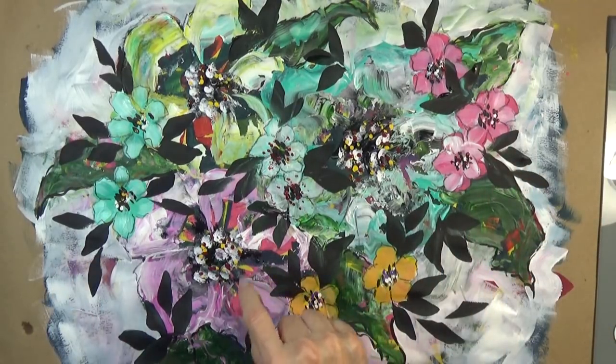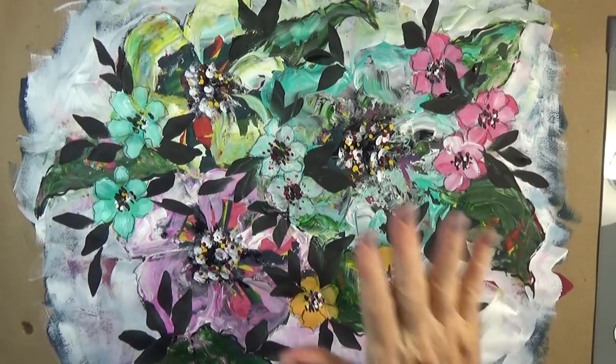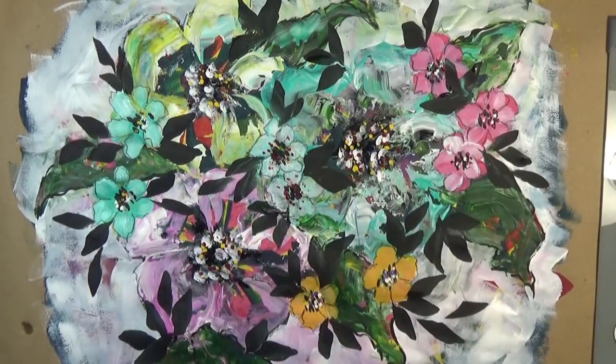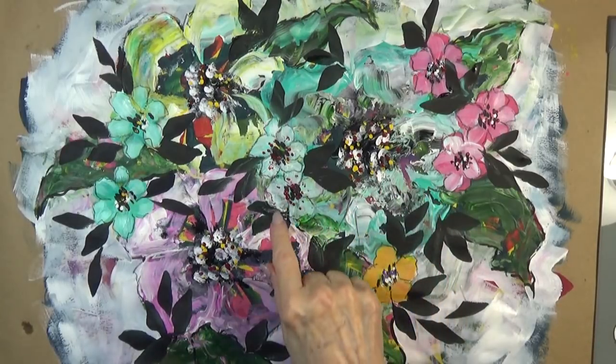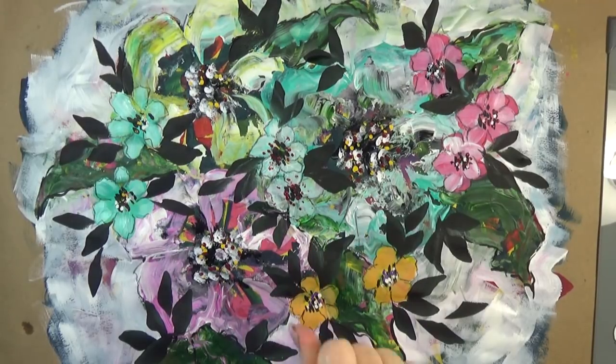I love this background peeping through. So there are many positive things. This, not so much, but live and learn. Those white flowers have paled down a little bit too much, and the urge to play on them is overwhelming, but I'm fighting it, and I'm not going to do it. I'm going to say lesson, fun, art project, life is good.